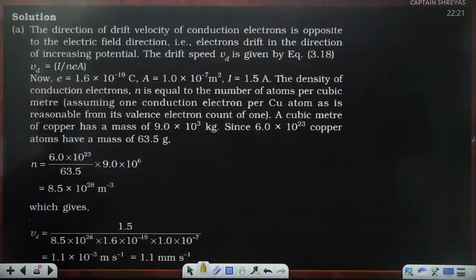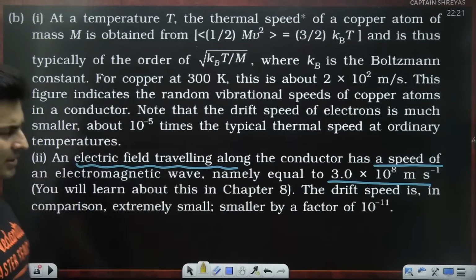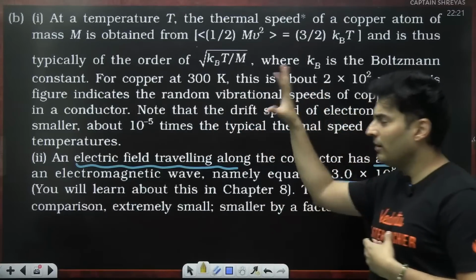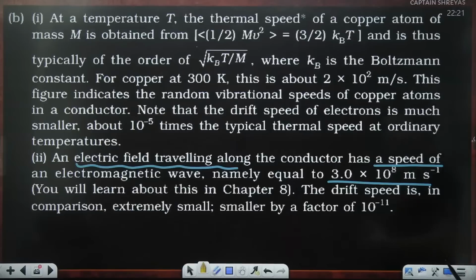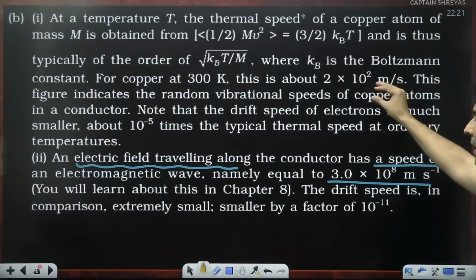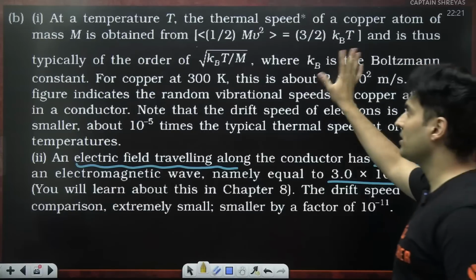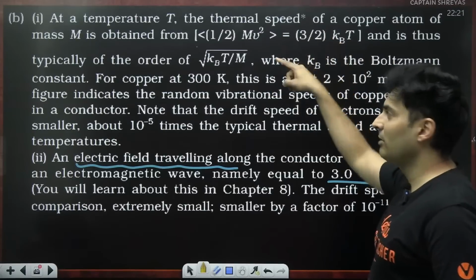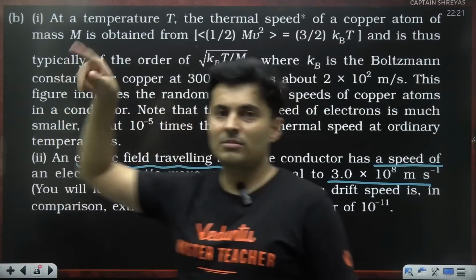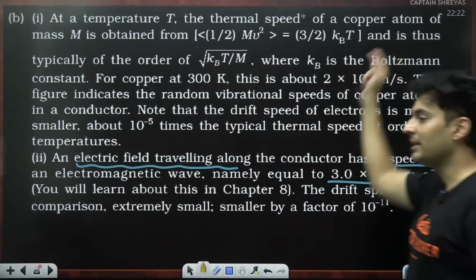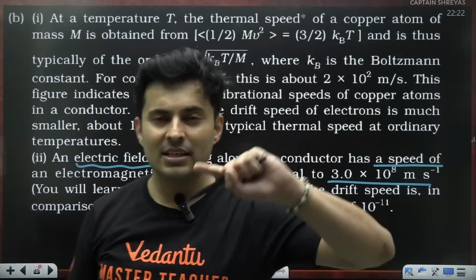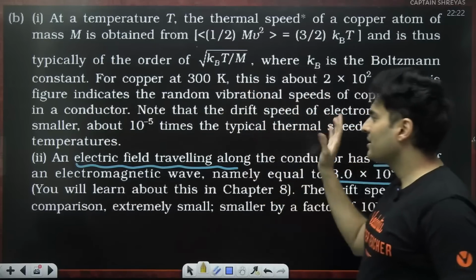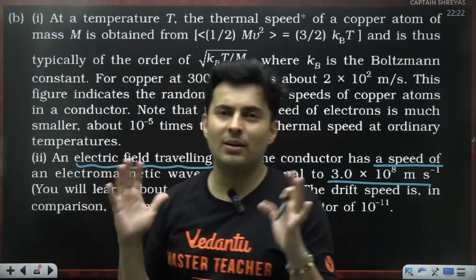Keep that in mind. And then there was the second part of the question which talked about what is the speed of those electrons which are moving here and there. That is usually the thermal speed, which you will learn in thermodynamics of 11th standard. That is of the order of few hundreds of meters per second. There the Boltzmann constant comes. You don't have to remember it as such, but in thermodynamics you might have learned kinetic energy is equal to 3 by 2 kT. Temperature is given, Boltzmann constant is given, half mv square is equal to 3 by 2 kT. From that you can find that speed. But you should know it is of the order of few hundred meters per second.